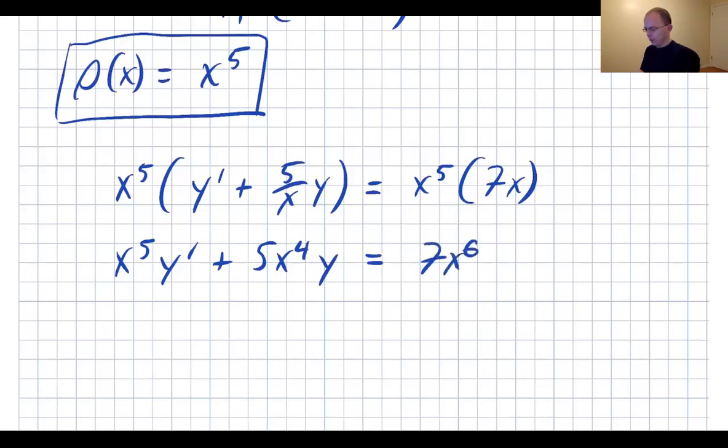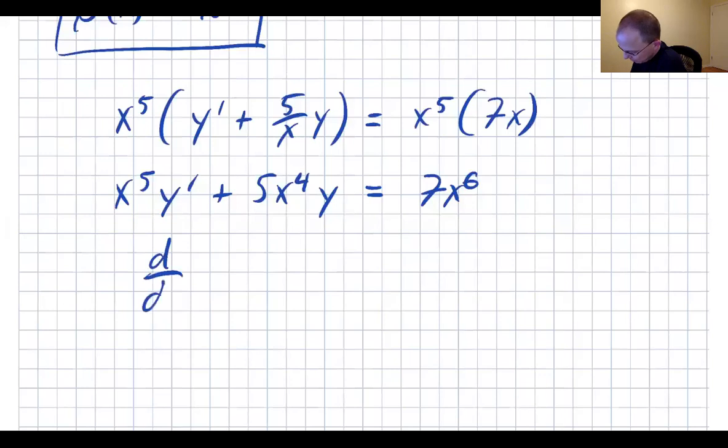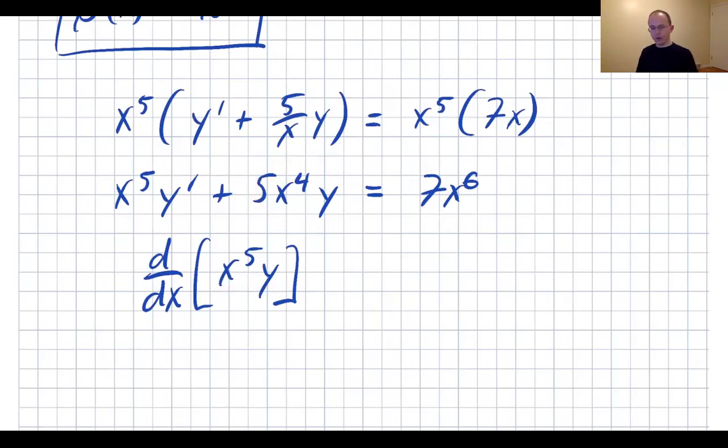Okay, and indeed we do see exactly what we wanted, right? This is definitely a product rule, because we have something times the derivative of y plus the derivative of that something. And look, if you take the derivative of x to the 5th, that is 5x to the 4th. So that's exactly what we wanted to see. And then of course times y. So this is definitely a product rule. So let's write that out. So this is going to be the derivative of the product of x to the 5th times y. Right, so the derivative of the product will be the first thing times the derivative of the second thing, that's this. And then it'll be the derivative of the first thing times the second thing. And that gives us that. So that's perfect. It's always good to do these double checks as you're going along to make sure that you haven't made a mistake.